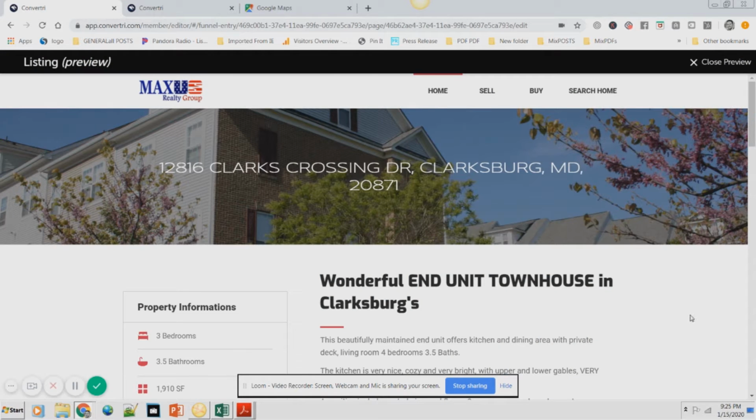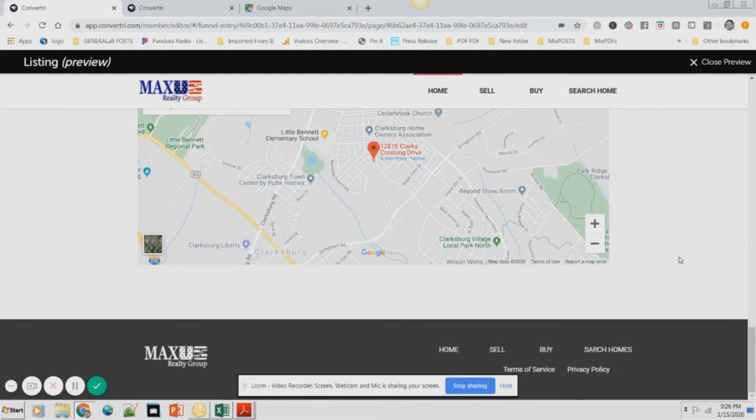I wanted to pinpoint some items that you need to understand, starting with the menu. When I go to home, this goes directly to my website. When I go to sell, this goes to the selling part of my website. The same thing with the buying side, where people who want to buy go over there. So I have the links to those places. And also search home, meaning they go directly to the IDX that you have on your website, and you can put the link in here so people can go directly to that. As you can see, you can do the same thing on the bottom as well.